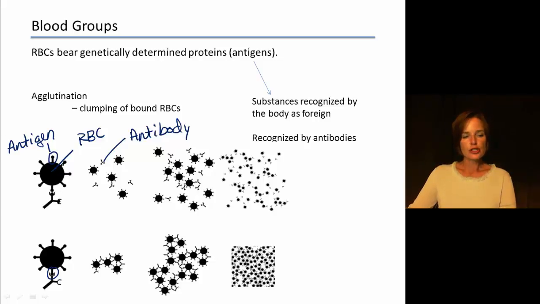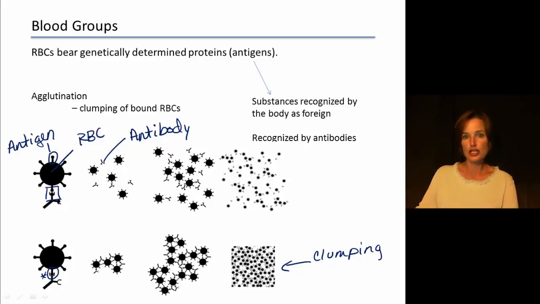In the top picture, there's no recognition because the shapes do not match, but down here at the bottom, they do match. So when they match up like that, and that antibody can recognize and bind to that antigen, what that causes is a clumping up of these red blood cells. That clumping up is what we call agglutination. So agglutination is happening down here. So clumping, because the antibodies recognize these red blood cells as being foreign. And then the picture at the top, these would be no recognition.